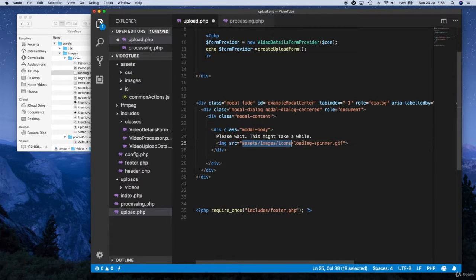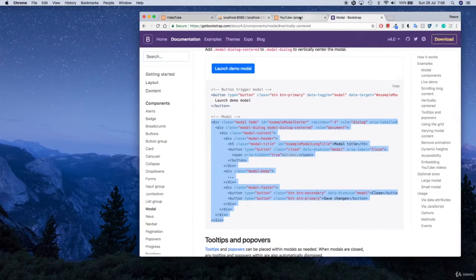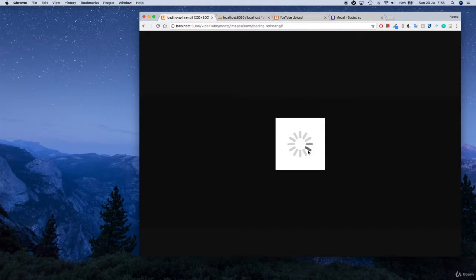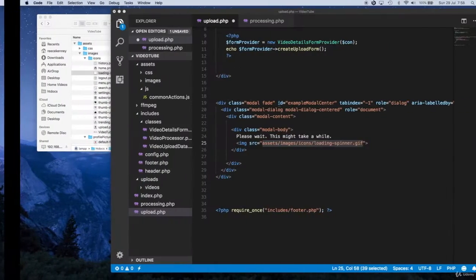And if you want to make sure this is correct, you can copy that URL right there, and then go back to here. And if I go back to my site, and instead of having the page there, if I paste assets, images, icons like that, I can see that it's the correct one. So that's just an easy way to tell if the path is correct or not.